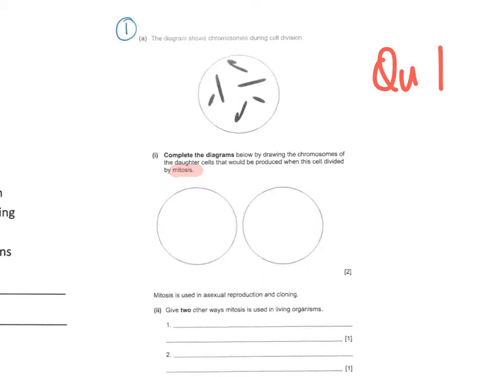Now let me see. So you've got one like that. You've got one like that. Short one, another one of those bent ones, one over there, and one over there. Now, strictly speaking, they don't have to be arranged in the same way, but they both must have the same chromosomes as the parent cell. So that's what they were looking for. The examiner would check that we've got the correct shapes of chromosomes and the correct number of chromosomes, and the same as the parent cell.